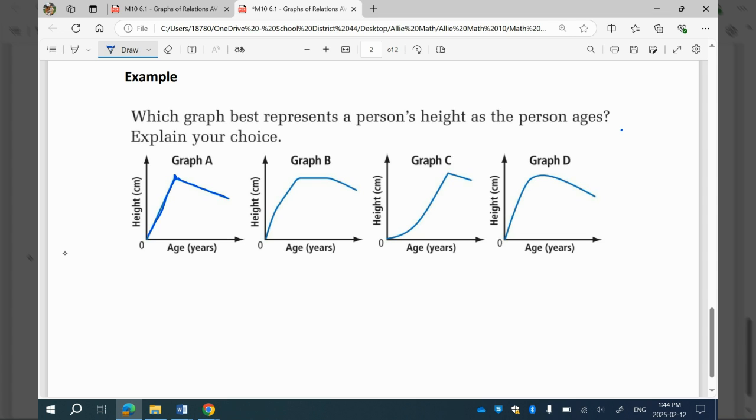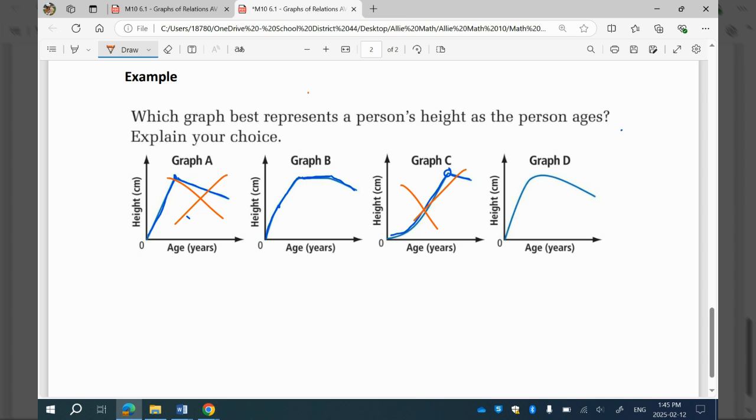This one seems to be pretty reasonable. We have an increase, a little steeper increase that could be at puberty. Then we have a constant part where they're the same height for quite a long period of time, and then a gentle decrease. Here we have the same kind of growth, but then this point that I think doesn't really represent height. We do tend to have a constant phase and then a shorter decrease, which I think is better than this one, but still not as good, I think, as graph B.